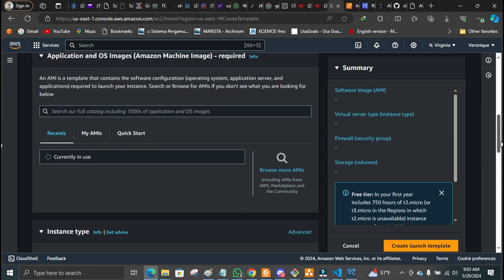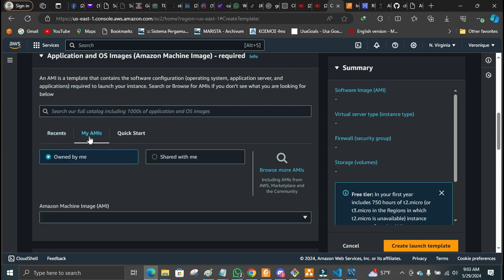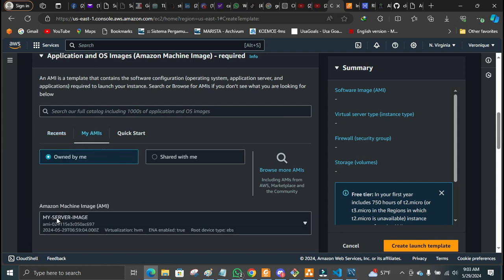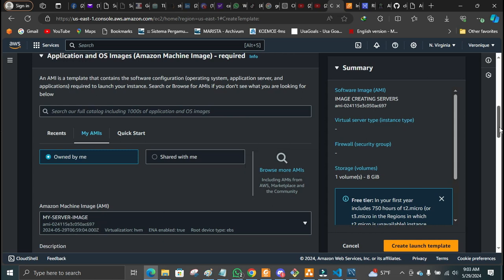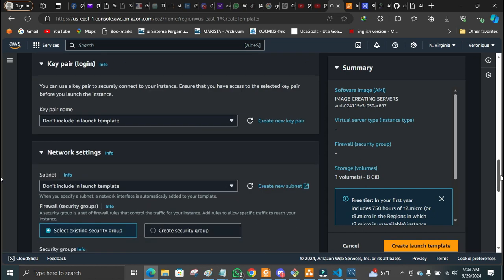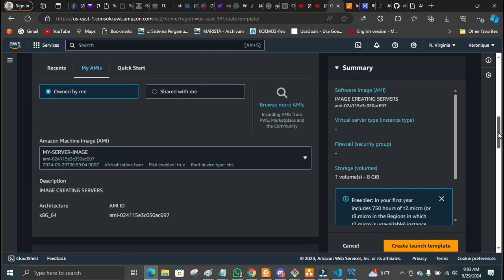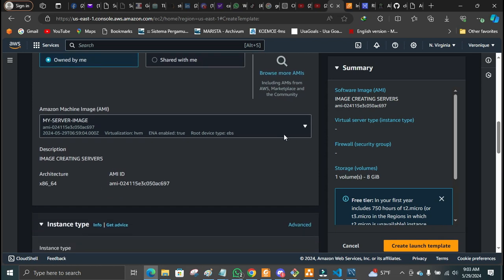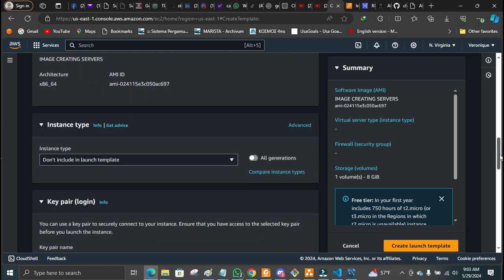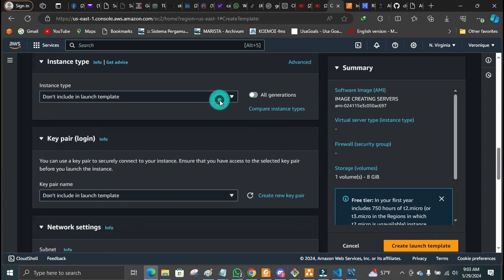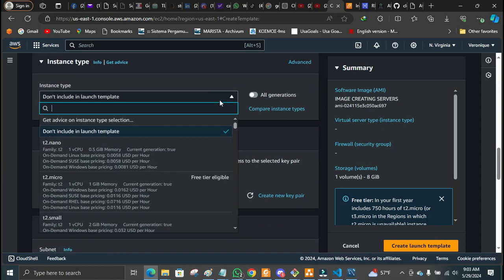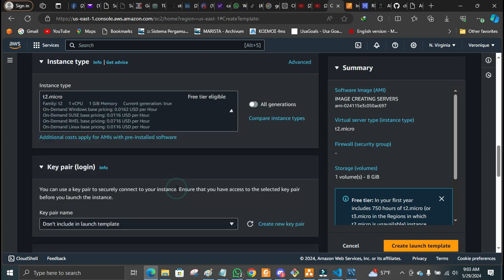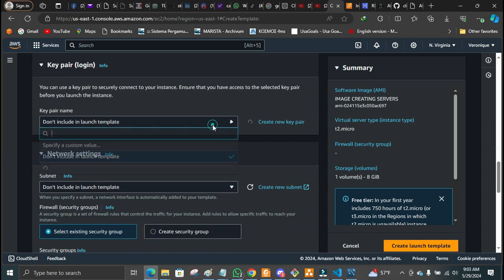And the image for that template should be the image that we just created. Here is the image down here. If you have multiple images, you can select from the drop down, but we have created just one image. So here is the image. Okay, we go to instance type. We'll select T2 micro, which is okay for us. And then we come to key pair. All our machines will be created using this particular key pair.